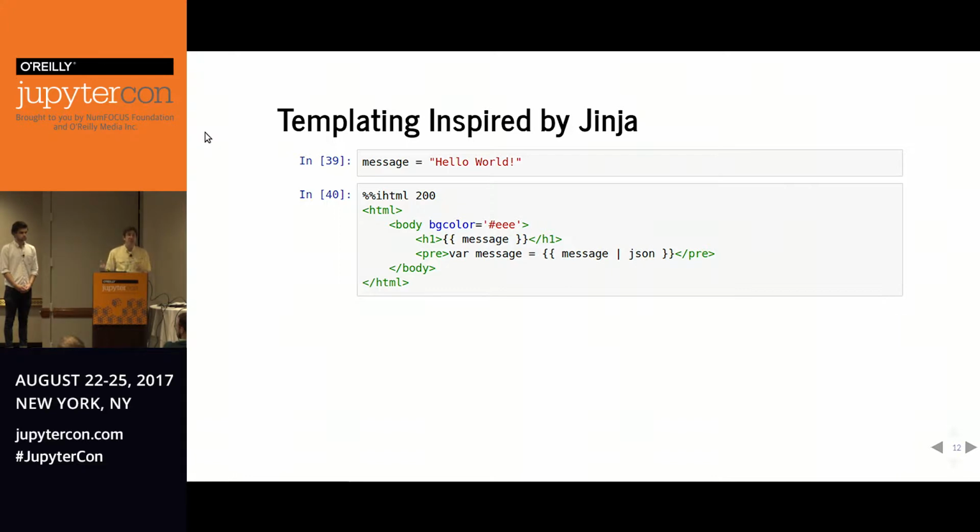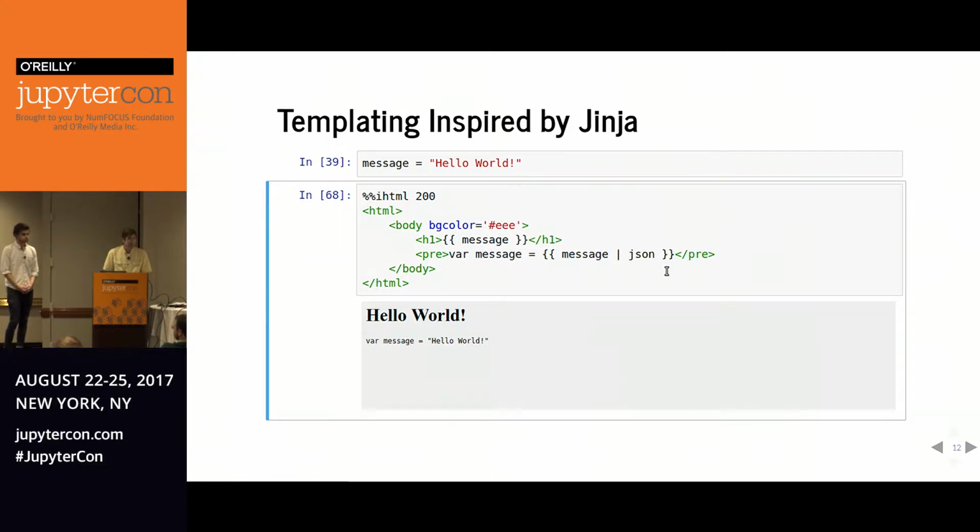So you have some data, and then you want to put that onto a web page. So we've written a little templating language in here, inspired by Jinja, where you can just use this double curly brace notation to put in any variables you want. You can put them in raw, or you can format them in JSON so they show up nice and neat, and they just work.